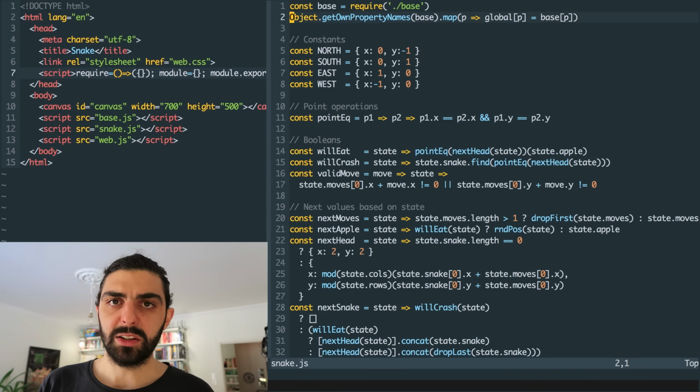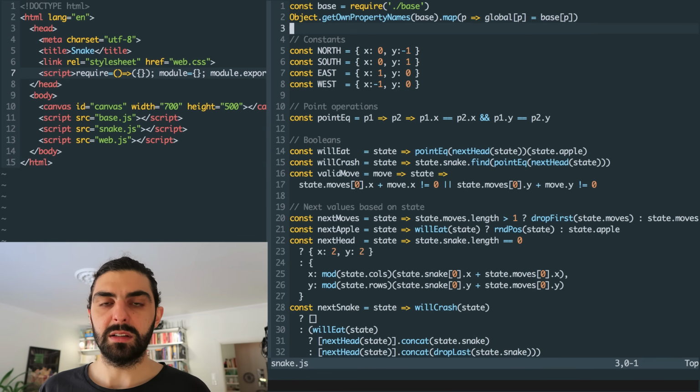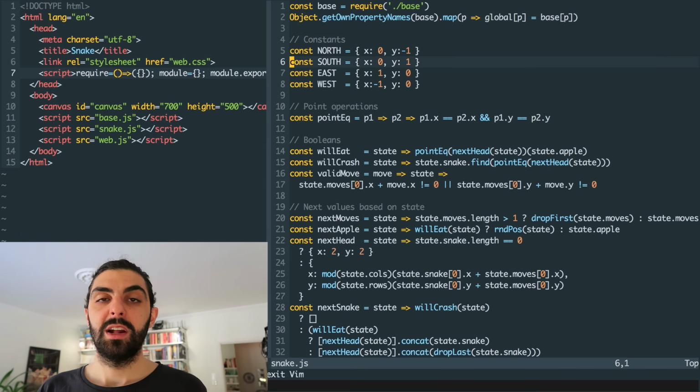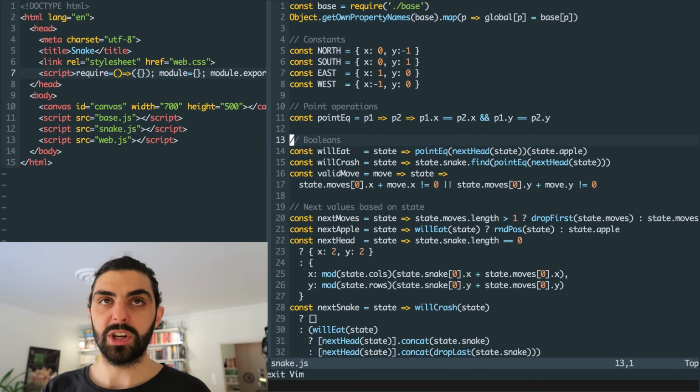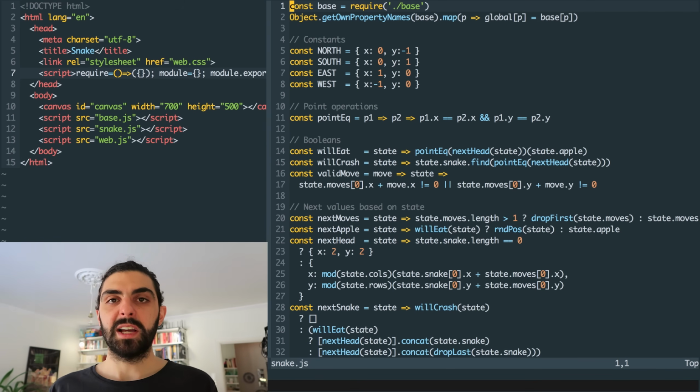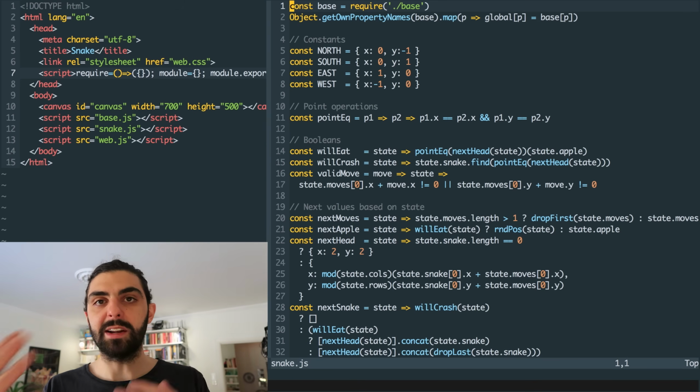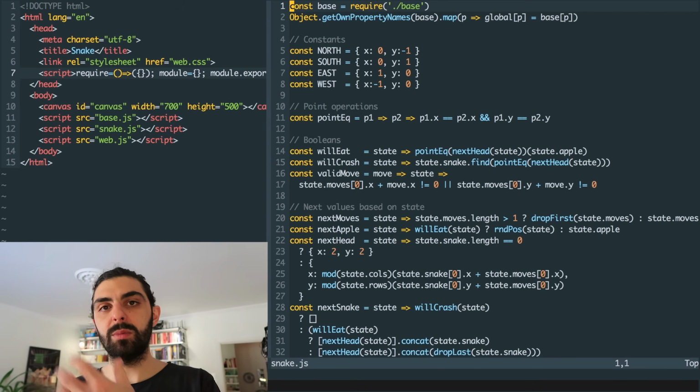So snake.js, because I started with the command line implementation. Actually, from the beginning, I was thinking that I should only do the command line implementation, but then I figured it's so easy to make another web implementation, so let me make a web implementation as well. I'm a big fan of trying to keep it as simple as possible from the beginning, and this is why I started building this snake.js file step by step, where I implemented one function at a time, where it's like, okay, this function needs to be able to do this, right?